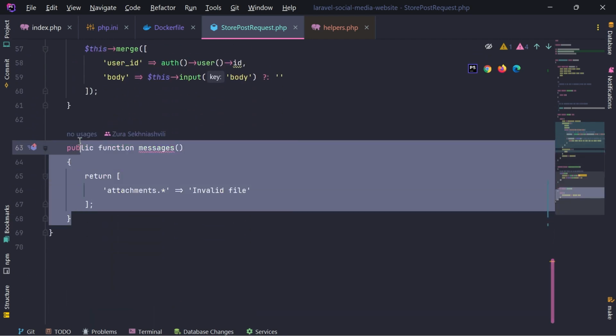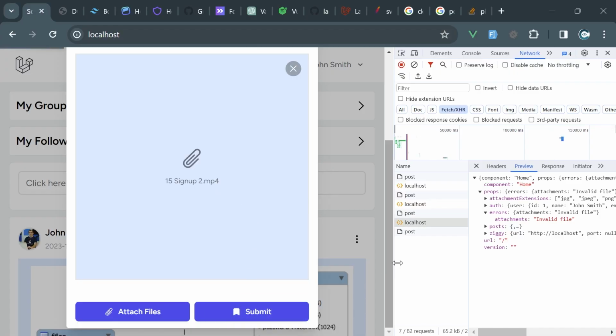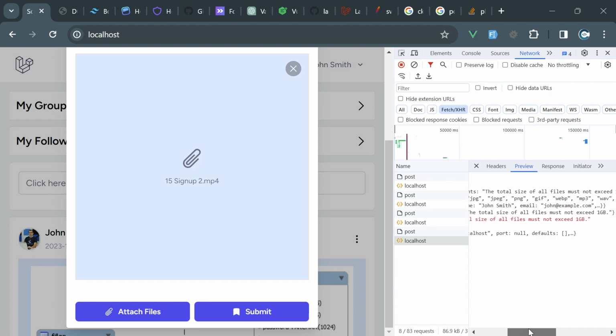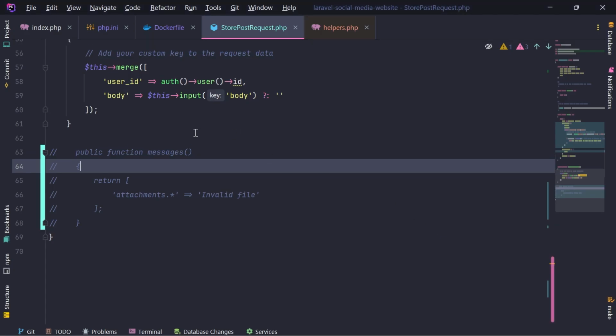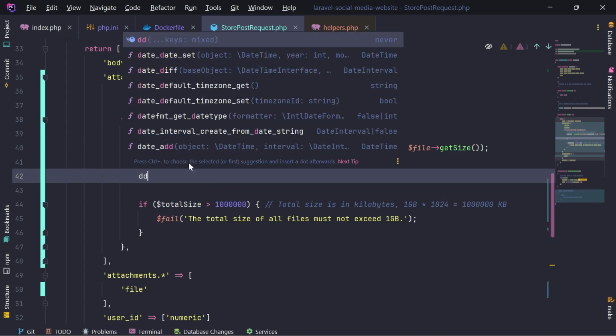Let me comment out this custom message area and let's see what is the original error coming from the backend. The total size of the files must not exceed 1 gigabyte. It doesn't exceed 1 gigabyte, isn't it? What's the total size?